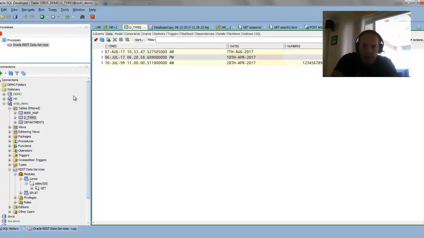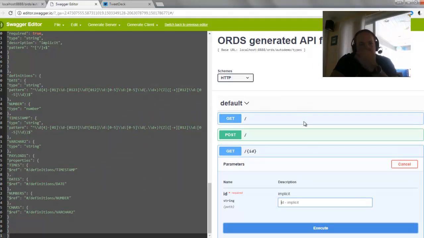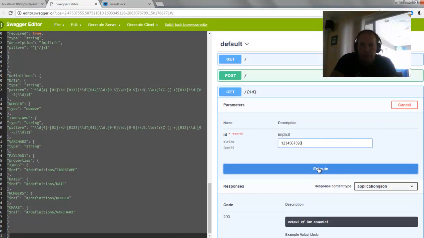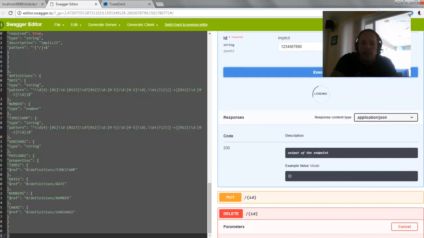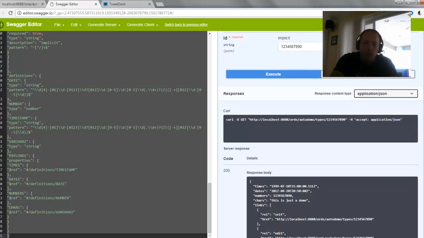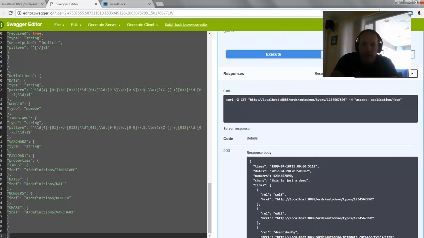So I'm going to do a get on that record, and I'll get back just that record. These are normally sub-second response times generally, but I've got ORDS running on my laptop, connecting over VM while I'm also running this recording software, so it just kind of slows stuff down. So here is just this record.